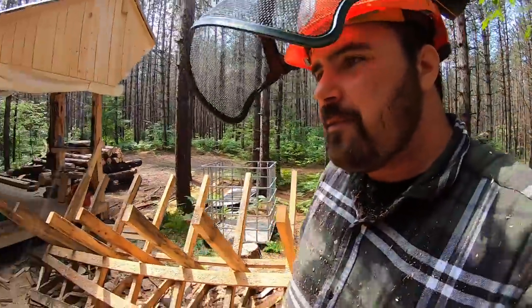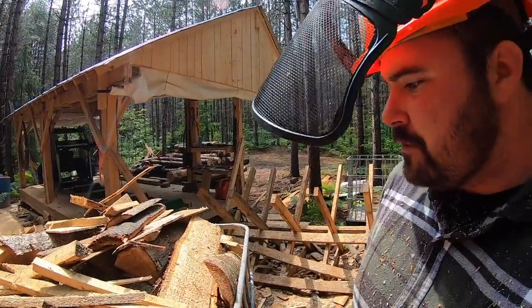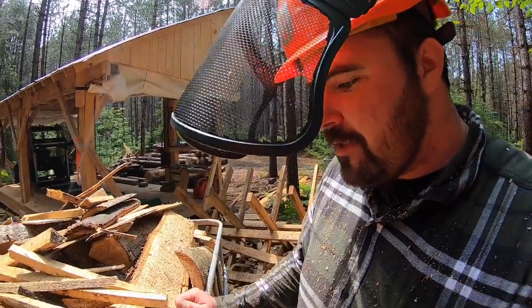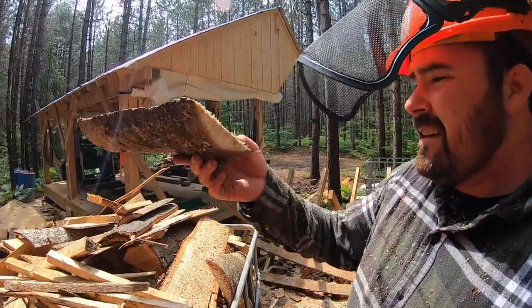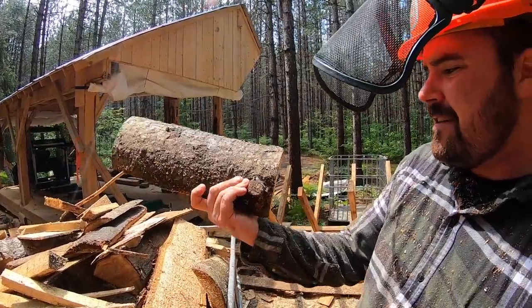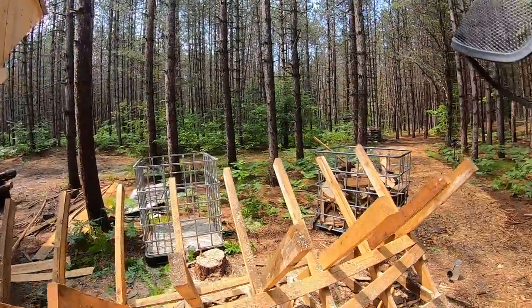I think the wood it made is quite good, especially if you have an outdoor wood boiler, or maybe you want to put this into your wood stove like I'm going to, or maybe you're going to use it for campfire wood. It's a great size, and as you guys can see, it's definitely not just waste, right? Might as well use it. So that's just about it for me here today.